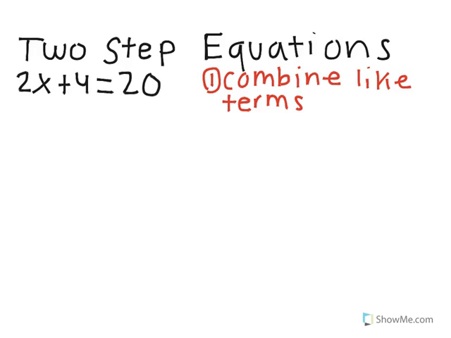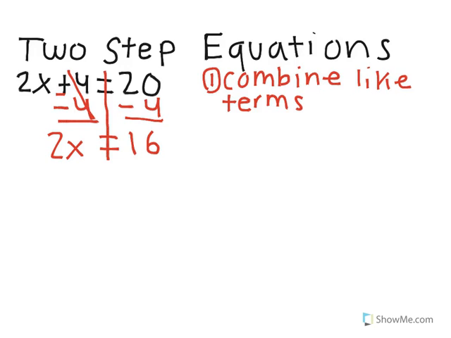We have 4 and 20, and to get them on the same side, you have to do the opposite. Since there's a positive 4 here, we're going to subtract 4 to cancel it out from this side, and what we do to one side of the equal sign, we must do to the other. And if it makes you feel more comfortable, you can always draw a line down the equal sign to make sure that you're doing the same thing to both sides. So 20 minus 4 is 16, which is equal to 2x, because that's what's left on this side.